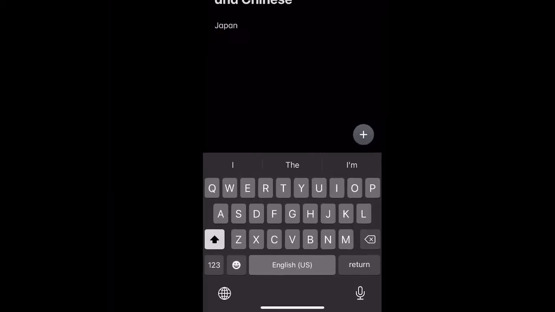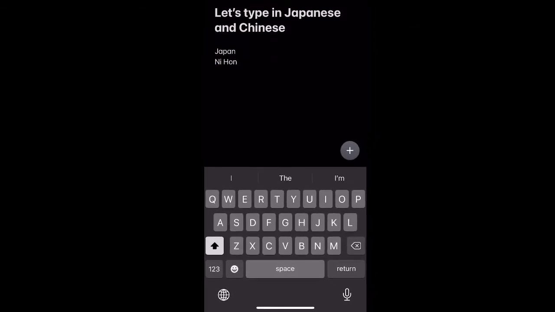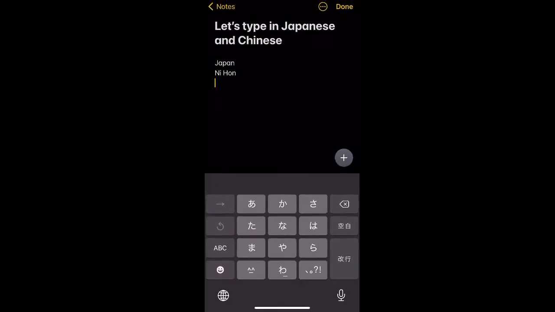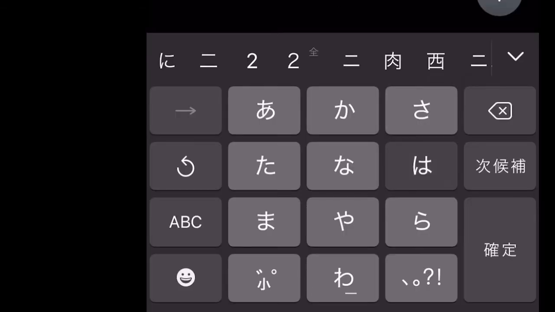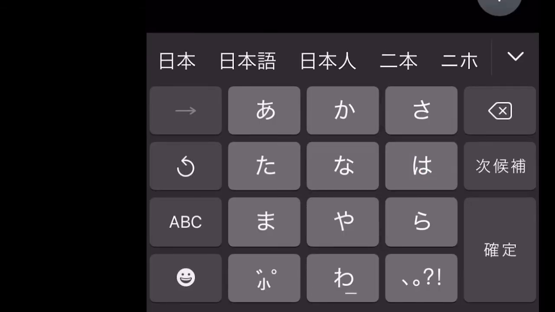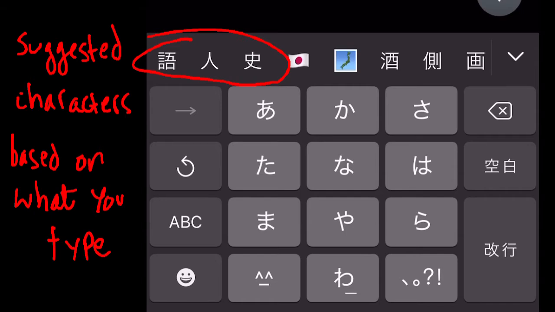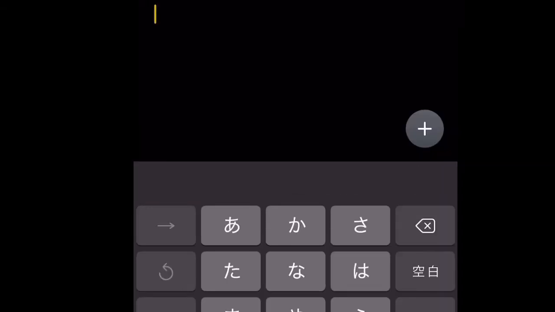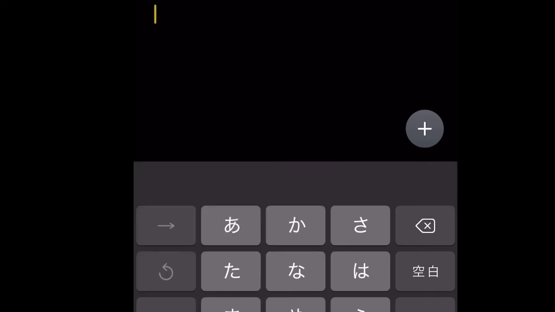Now we can type words using the sounds. Japan is actually called Nihon, and we can use that in the Japanese alphabet. We're going to use the hiragana. So I go to the na key, and I go over to the left, ni. I need ho. So I went to ha and then down, and then ni, ho, n. And that's the word for Japan. Now, it shows me, when I say nihon, just like T9 texting, the computer suggests the word you're looking for. And you can choose which one, because obviously there are some kanji, some characters that sound the same but have different meanings.